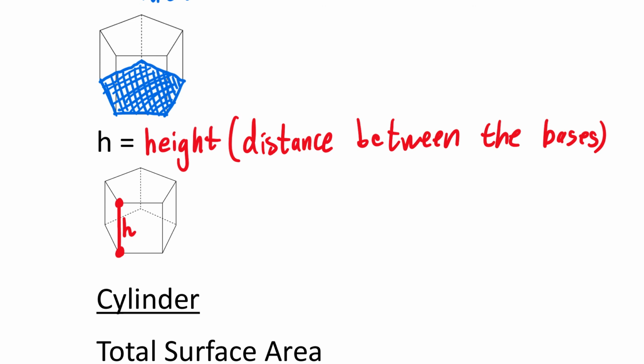And so same thing with this right here. The height is how far it is between the bases. So sometimes that height will be going up and down. Sometimes it may be laying on its side. But you just need to think about how far is it between the bases.